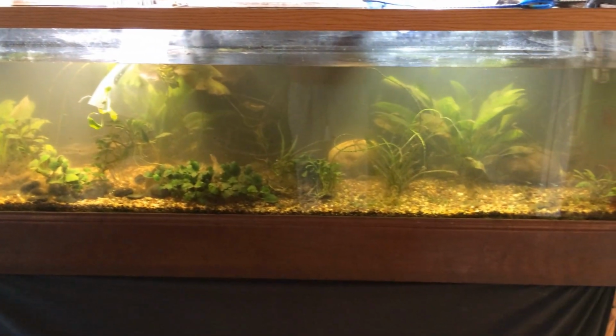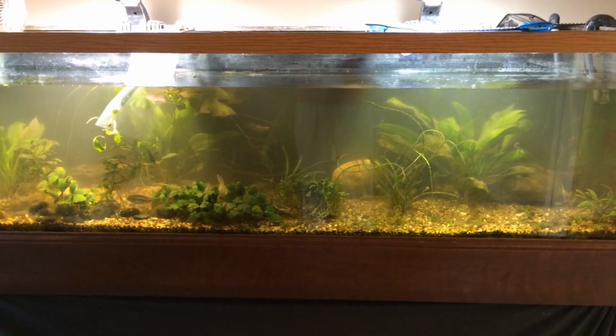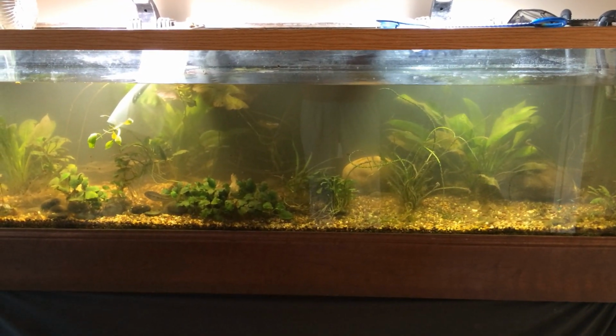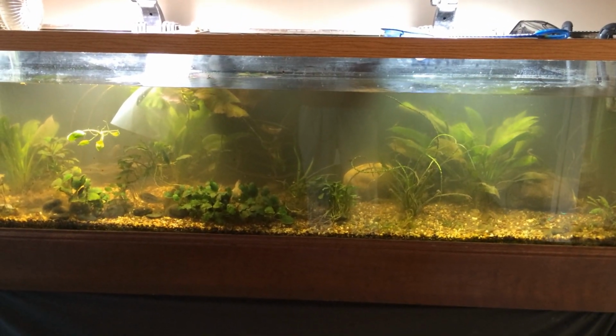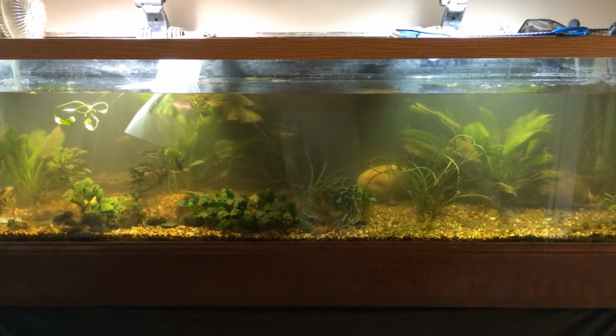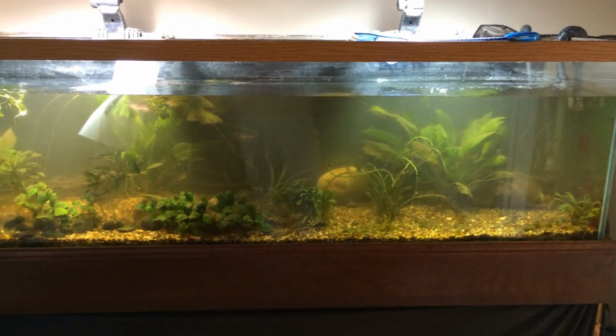The downside of this is that you're running poopy water in with your fish. Fortunately, I'm going to be putting my fish into a really clean tank in the greenhouse, so I won't have to worry about the quality of water in my bags. If you were doing this on your own and had to have your fish in bags for a while, you would want to have those bags filled with the cleanest water you could possibly get from your tank before you started stirring it up like this. But because I'm putting them right into a tank pretty quickly, I'm not worried about the dirty water. They're going to the bags in.